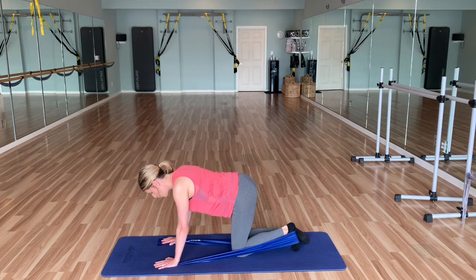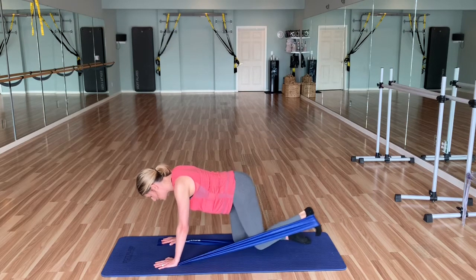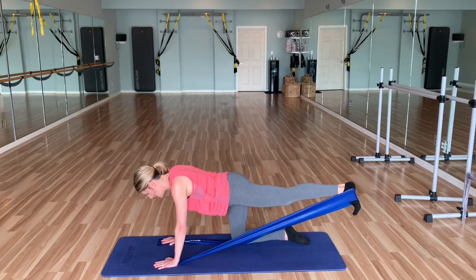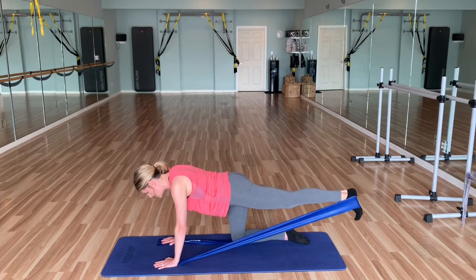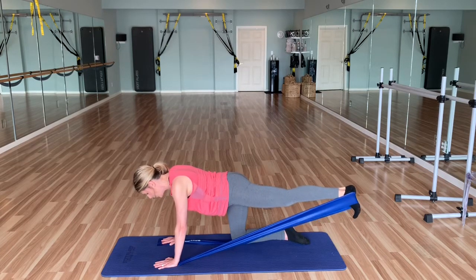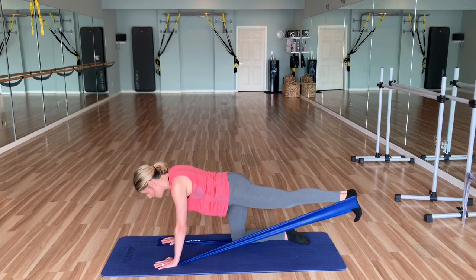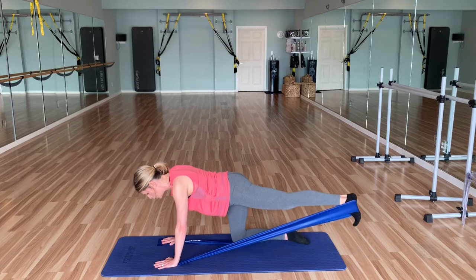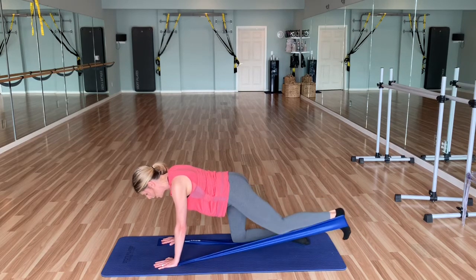And we're going to add on a little bit. Inhale in, exhale, extend that left leg out. Bring it out to the side. Little taps at the diagonal here. 6, 5, lots of obliques. 4, 3, 2, 1. Awesome work.